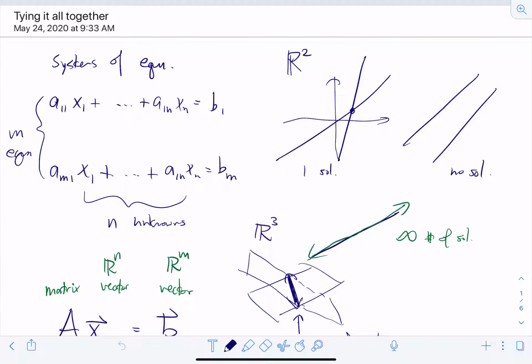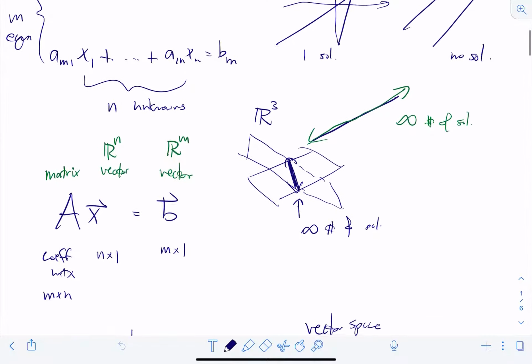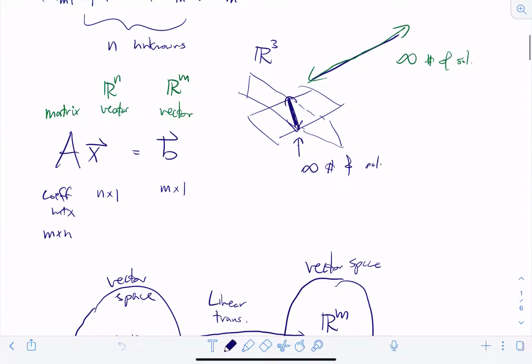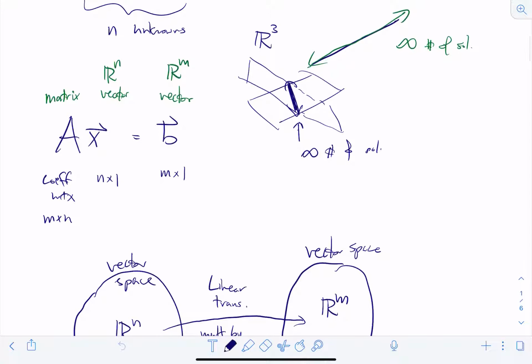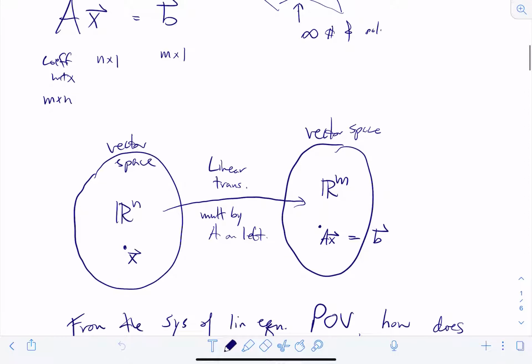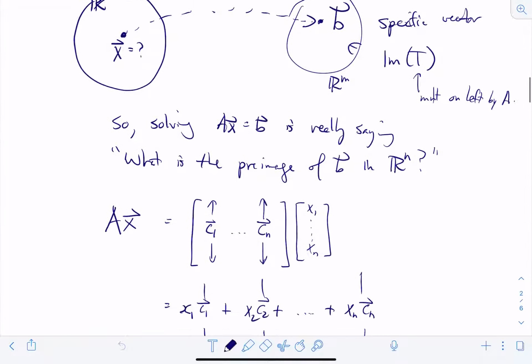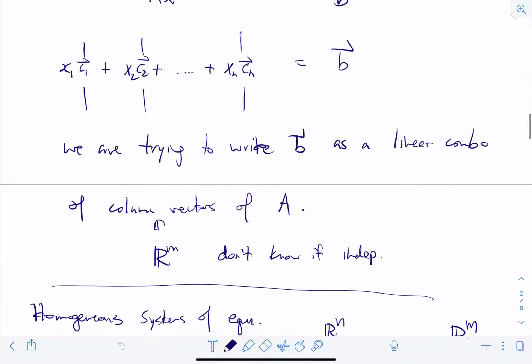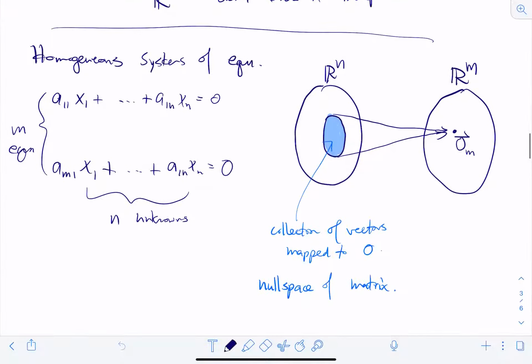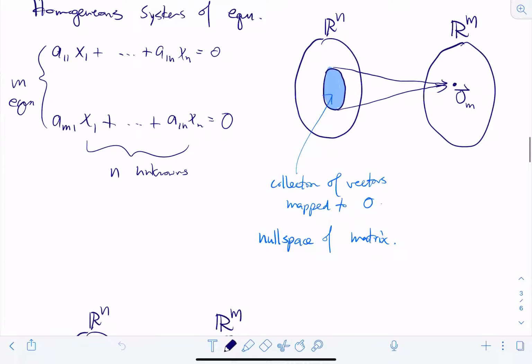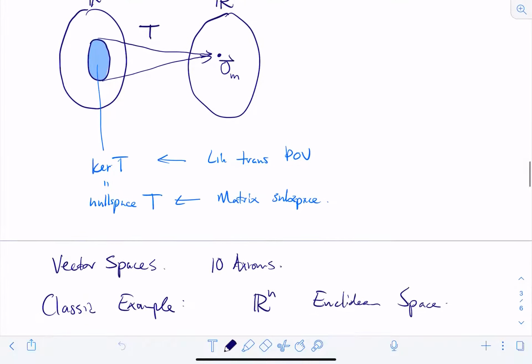Okay, so we started off looking at systems of equations, and we saw that there's a connection between solving a system and physical objects in space. And then we looked at solving a linear system with a constant matrix B, and we saw that that's sort of like finding the pre-image of a linear transformation. And then we said, what if that B happened to be equal to 0? Then we saw that the pre-image of 0 is something that we called the kernel.